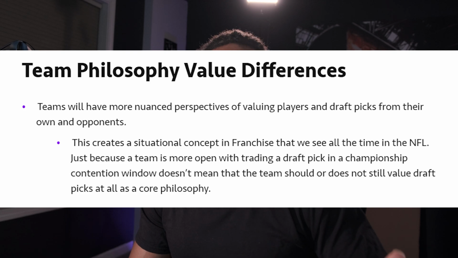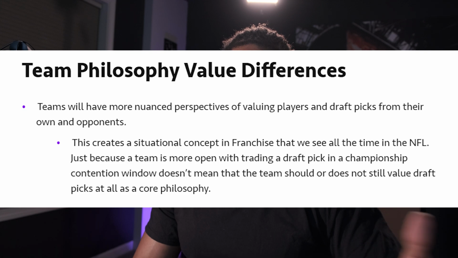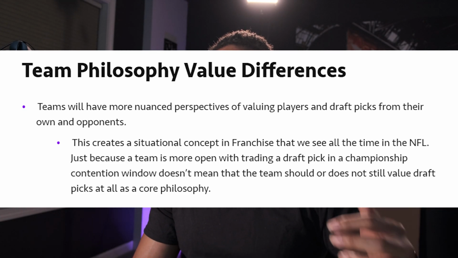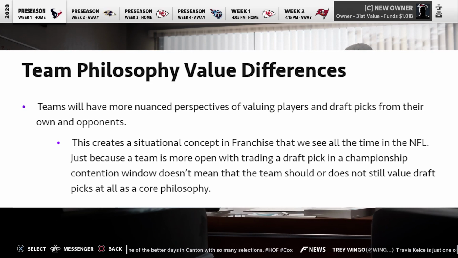So let's go on to the next thing, which is going to be, as I said, their draft pick values. Team philosophy. So going forward, there's going to be differences, and I'll just read this one for you, and I'll put it on the screen for you to see it. Teams will have more nuanced perspectives of valuing players and draft picks from their own and opponents. This creates a situational concept in franchise that we see all the time in the NFL. Just because a team is more open with trading a draft pick in the championship contention window doesn't mean that team should or does not still value draft picks at all as a core philosophy.